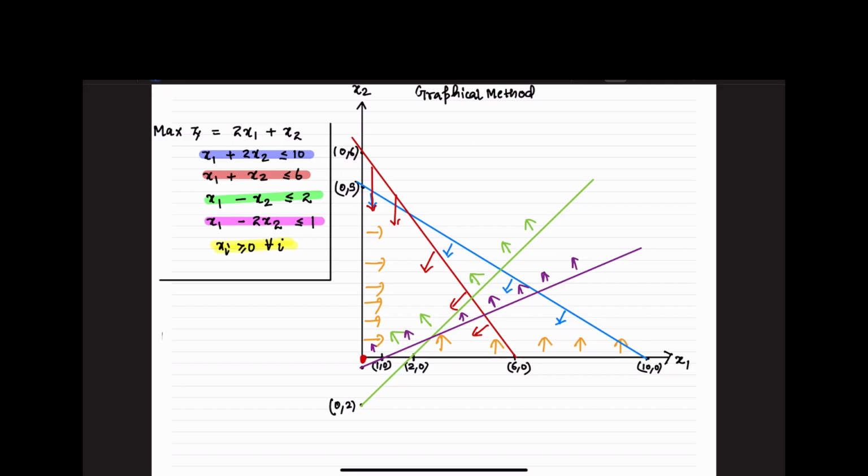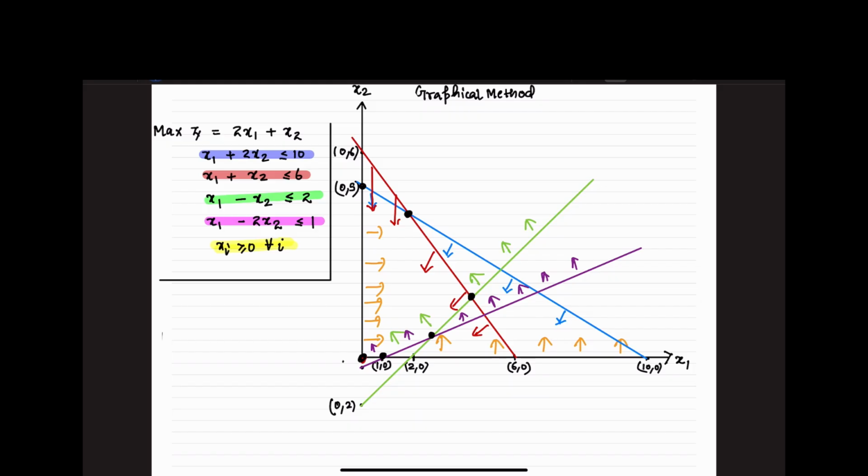Now, what is the feasible region? The feasible region is in fact this entire region. See, start from there, come down to this. This is a corner. Move to this. This is a corner. This is a corner. So this is the entire region that is feasible. So the corners are this 0, 5, origin, 1, 0, then this point, then this point, then this point.